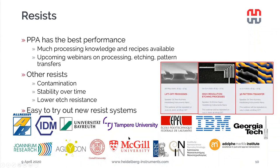You can use a lot of other resists as we've tested with many different partners. They usually show some drawbacks like increased contamination or the stability over time and a bit lower etch resistance. But it's really easy to try out new resist systems in the NanoFrazor. You don't have to consider contaminating your system. You put in a sample and test it, see if it works. Quite fast done.